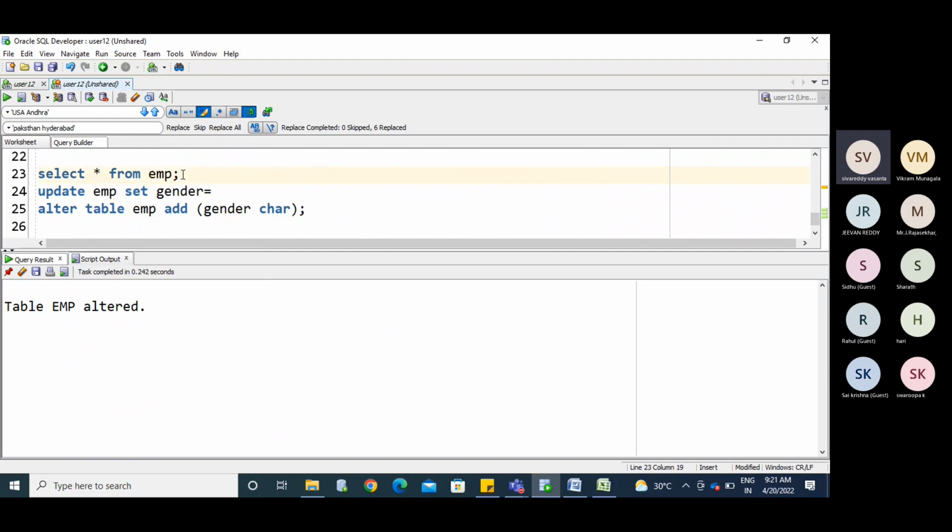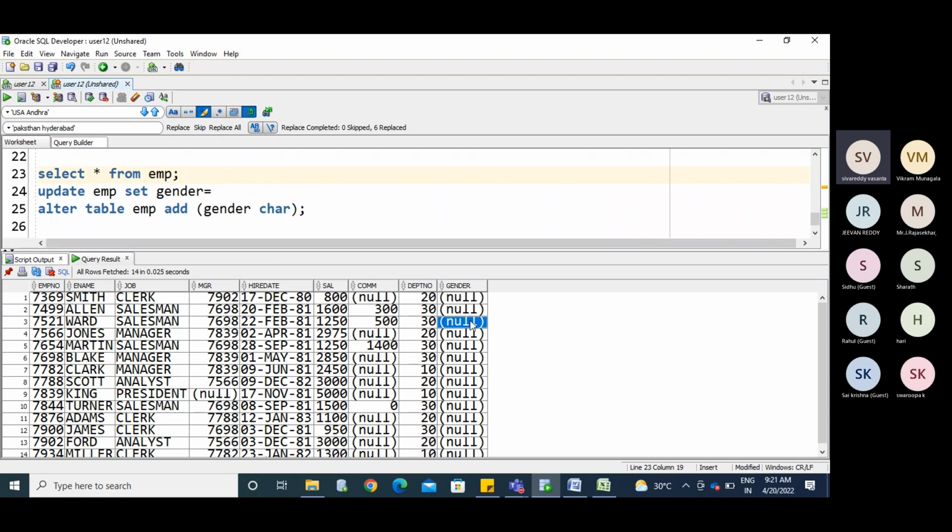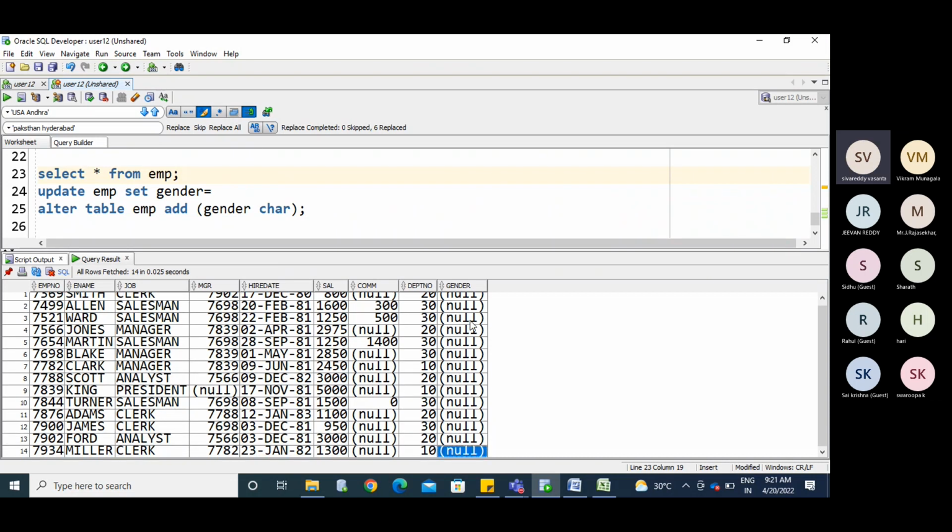See, we added the column, so now the column does not have any value. The empty column you added is going to be added with blank values, right? Now I'm dropping this column and re-adding it with a default constraint.